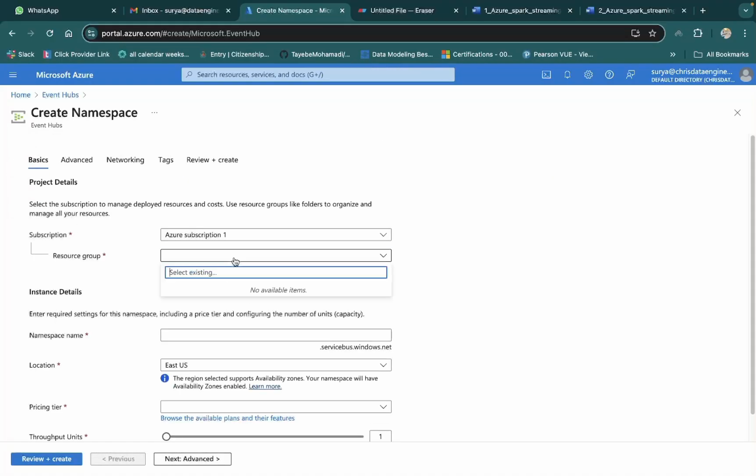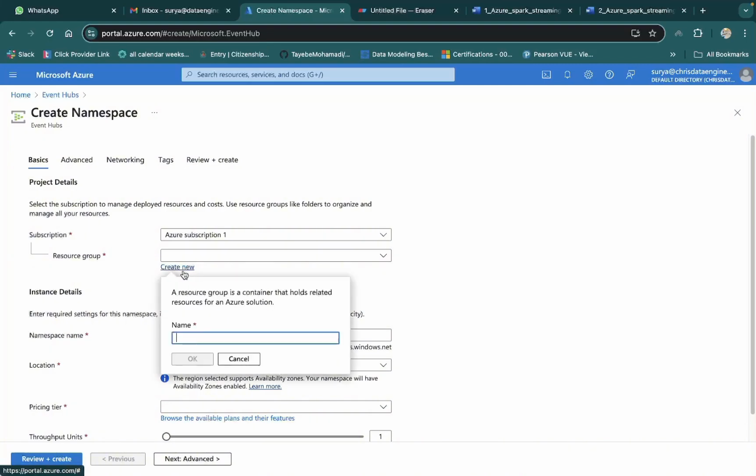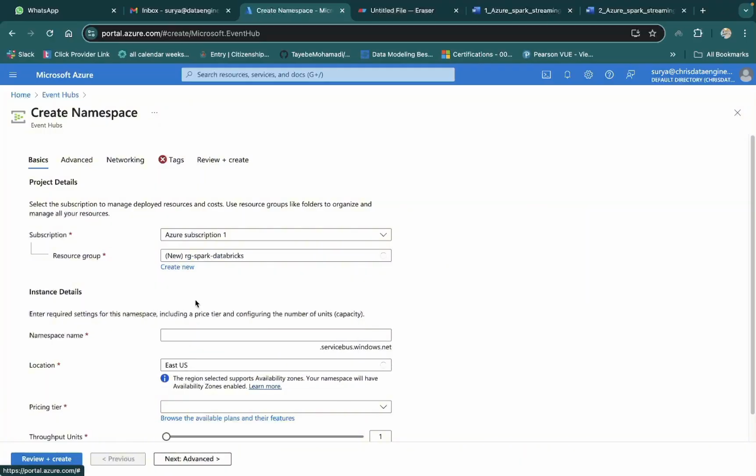I don't have any resource group, so I'm going to create the resource group RG Spark Databricks, and save the name.